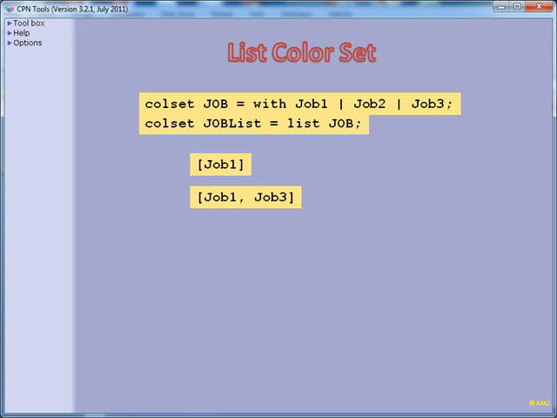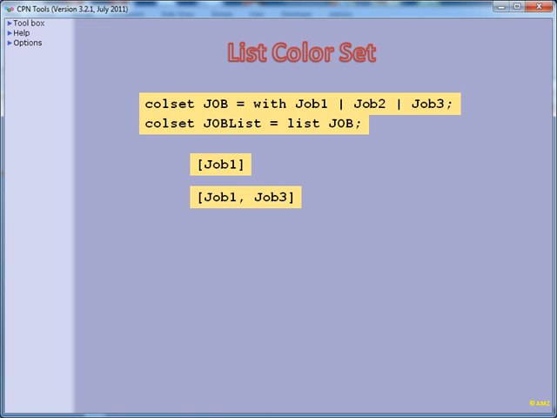Let's see another example of a list element, or a color, from this color set. Now we have 2 elements in this list, job 1 and job 3. We may have as many elements as we like. We may have repetition of elements, so we may have 2 job 1s, 3 job 2s, and as many job 3s as we like. There is no restriction that every element must appear at most once. As long as you take the elements from this color set job and add those elements to this list, this will be an element of this list color set.